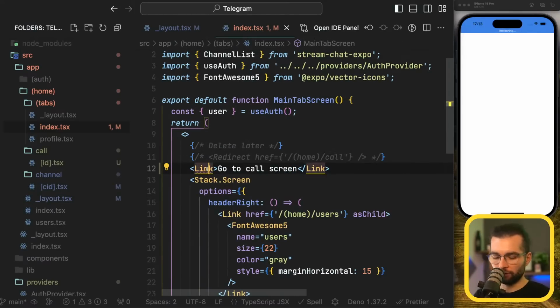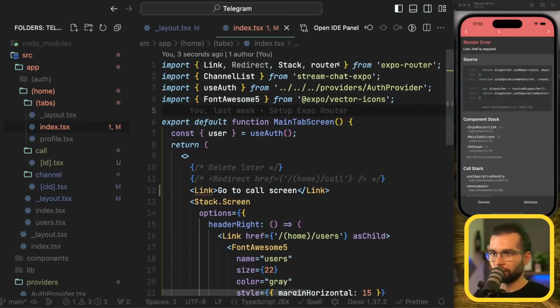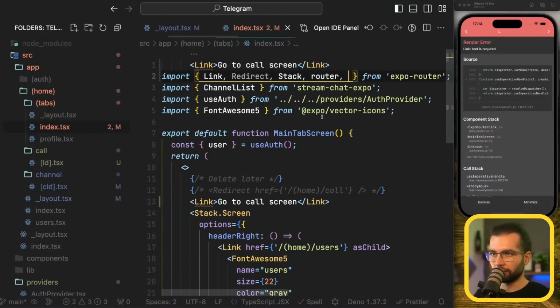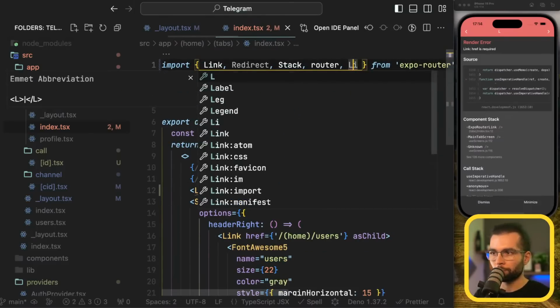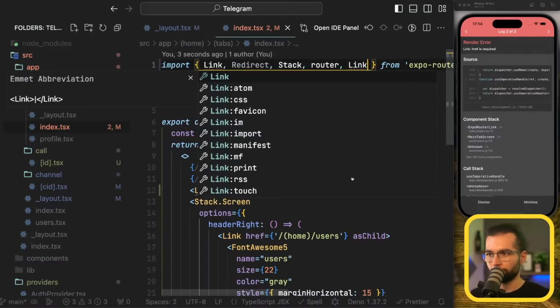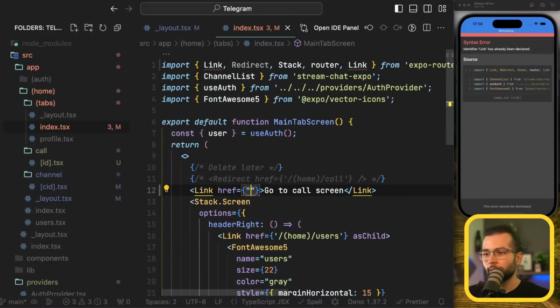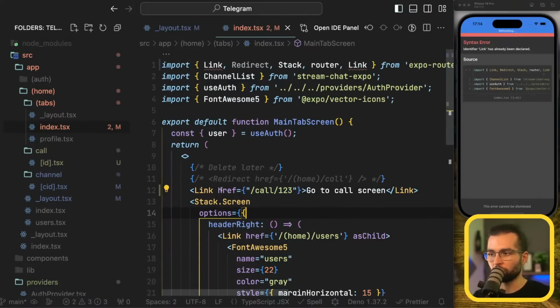Just want to figure this out. From Expo router, let's import the link. href call. Here can be 1 to 3 because we are no longer using the ID there.